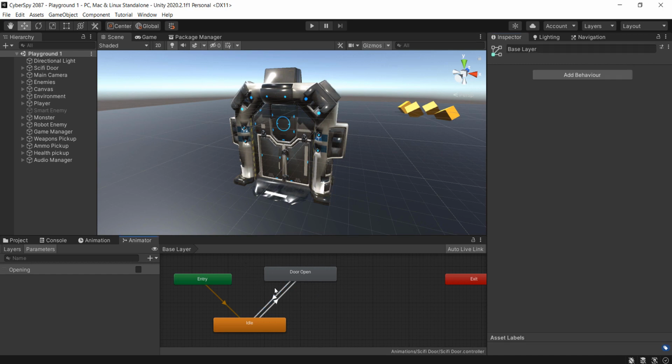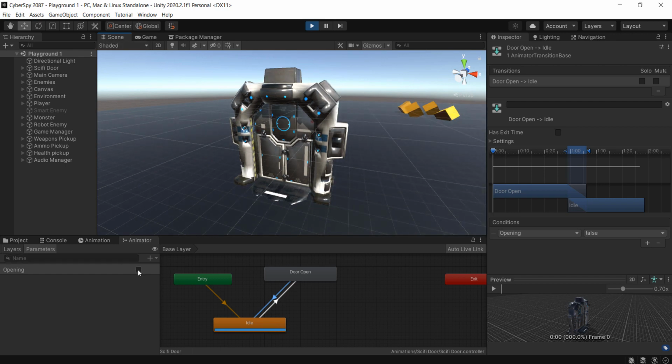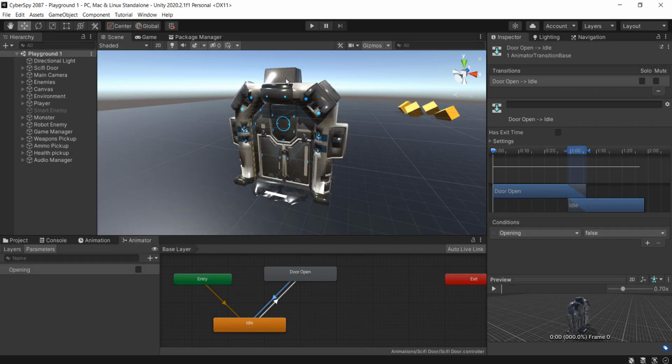So all you need to do is you need to go to this transition, which transitions from the door open to the idle, and just add a bit of time in here, a bit of transition time. So let's make it around, let's see, maybe just like that. See how that looks. So it's about 0.25. Save that, hit play, and now in our scene, let's look at that. So when we open the door, it opens. When we close it, it closes. Very nice.